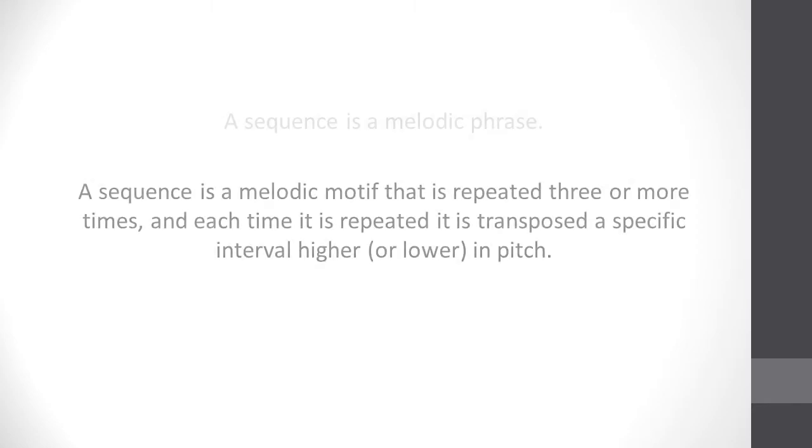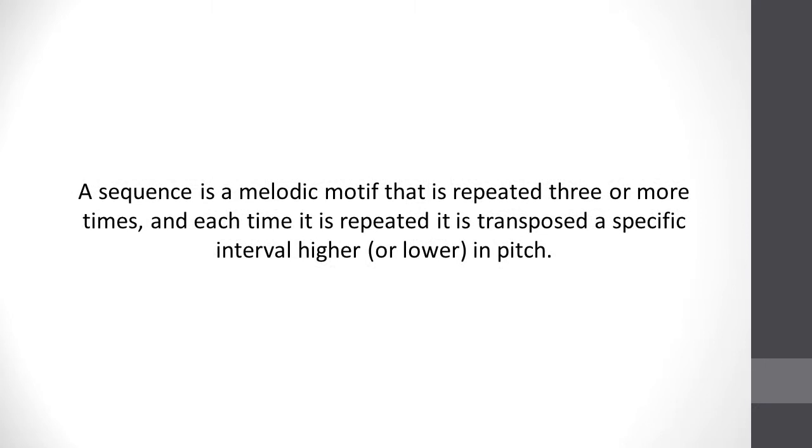We have actually already encountered a type of melodic phrase when we studied sequences. If you recall, a sequence is a melodic motif that is repeated 3 or more times, and each time it is repeated, it is transposed a specific interval higher or lower in pitch. As with all motifs, rhythmic, melodic, or harmonic, repetition is a good thing. It is what unifies the music and helps the listener to understand the music as an ordered whole.